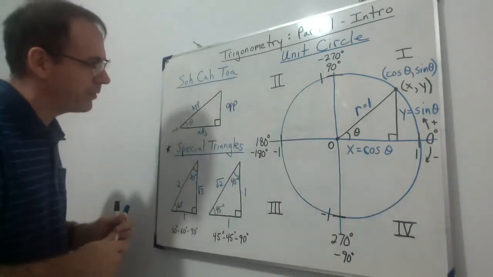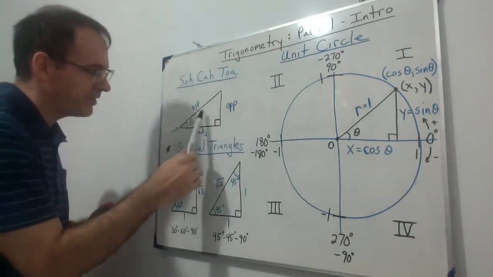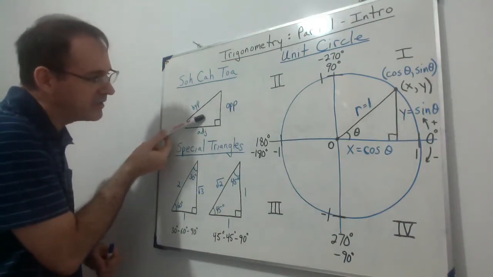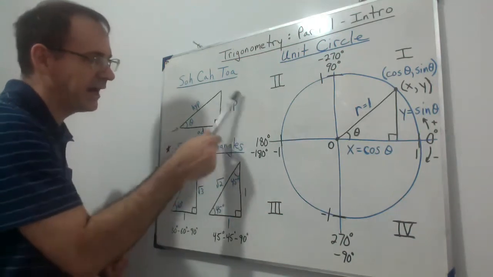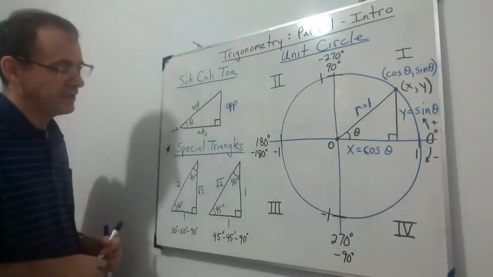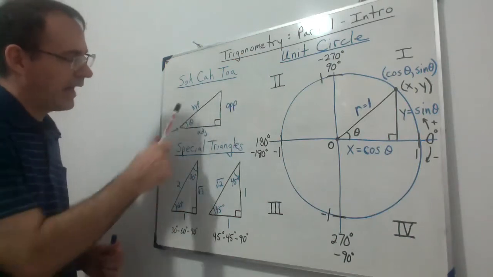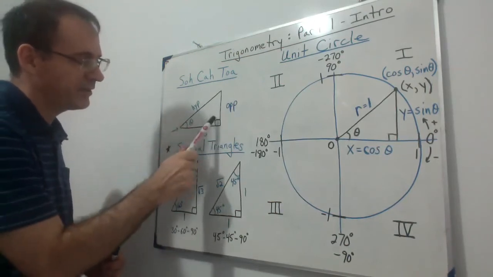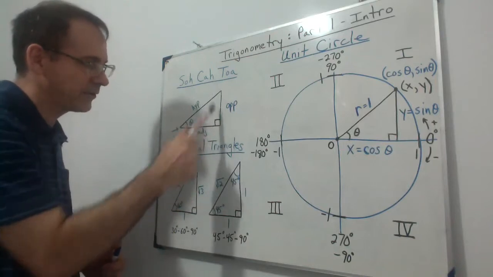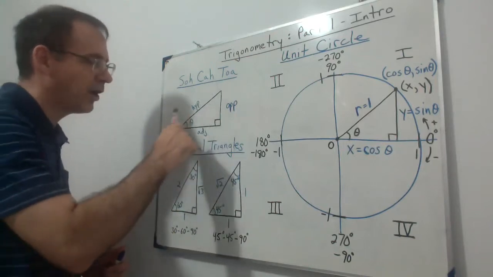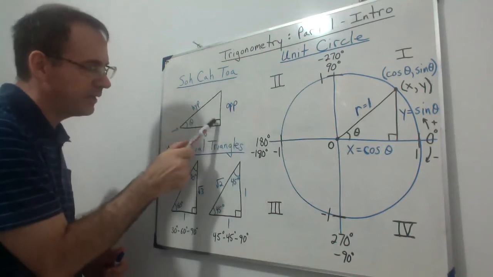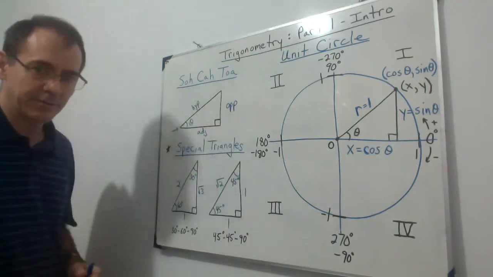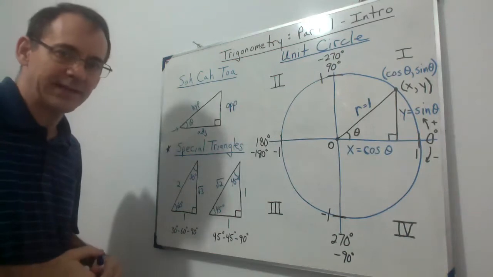And remember, we remember from Soh Cah Toa that the opposite side is the direction that you're facing. So here we're facing this way, and if you continue across, you get to the opposite. This is the opposite side from this angle. We also know the hypotenuse is always across from the 90 degree. Here we see this little box indicating this is a right angle or a 90-degree angle. The hypotenuse is always across from the 90, and it is always the longest side of a right triangle. So those are the two easy ones to identify.